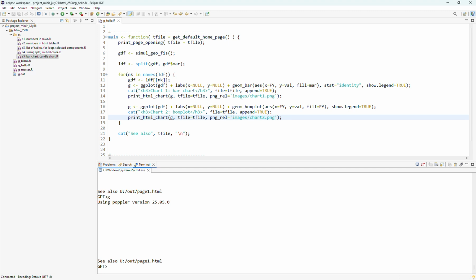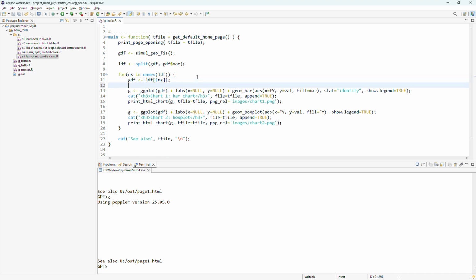So that's why in here I want to name my chart with something like this. In here I have the replacement per S for the market, and then I will put the NK in here.